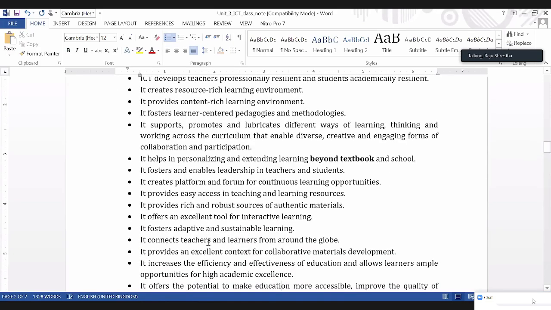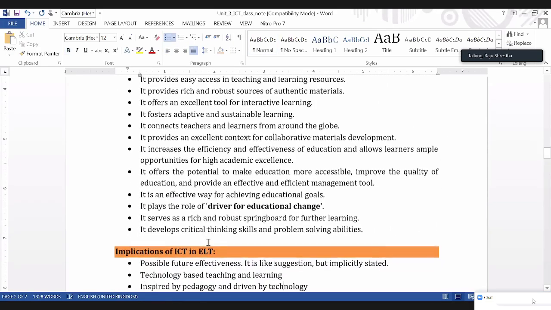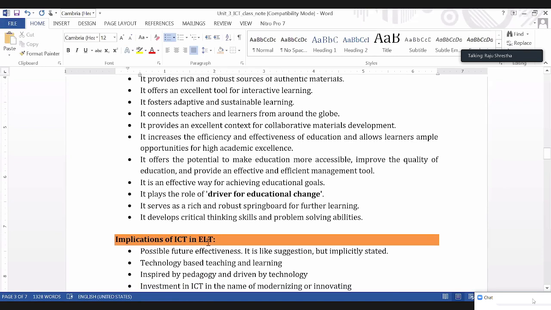This is the importance. From here you can read others also. Create context, give content, resources. Students can personalize their learning, customize their learning, adjust their learning. Teacher can prepare their lesson planning. Many positive parts we have.